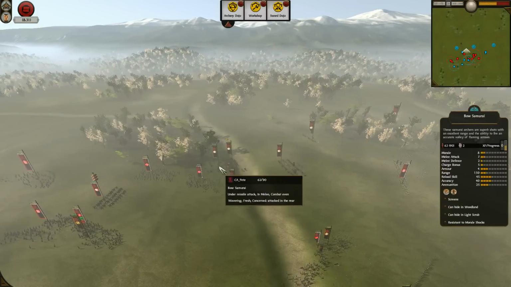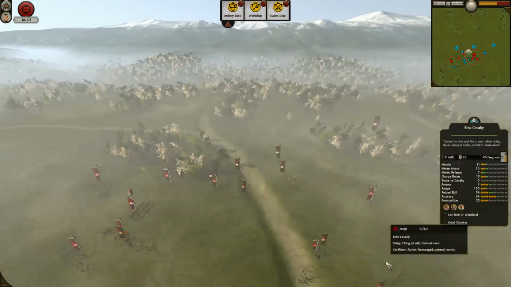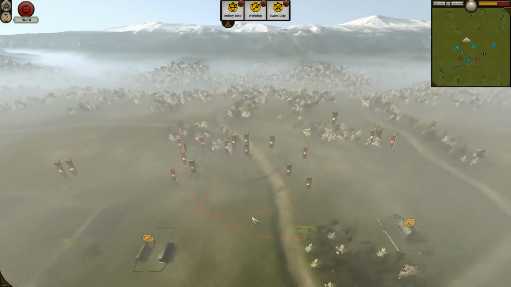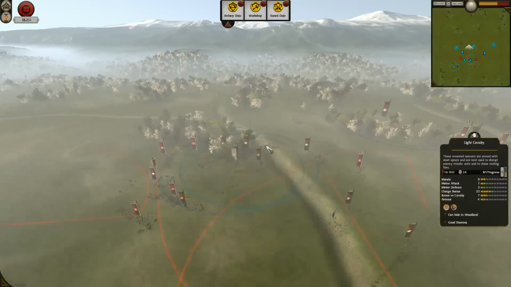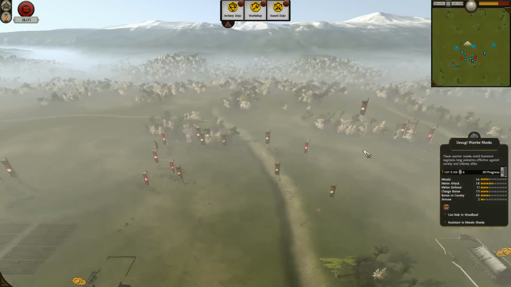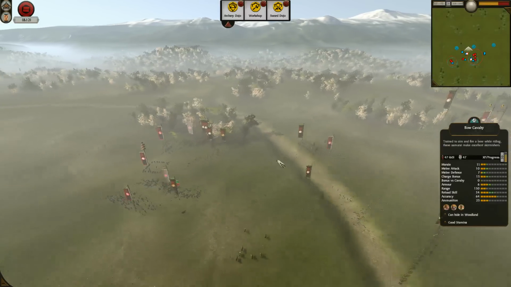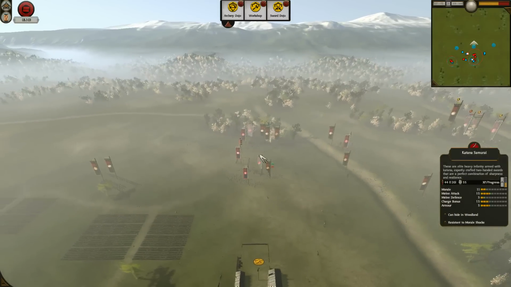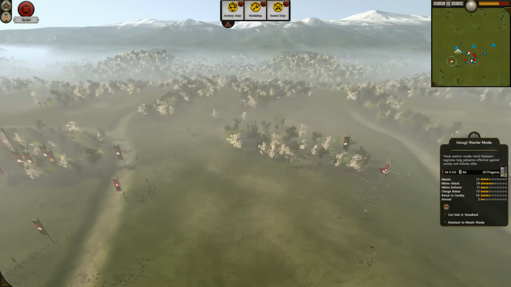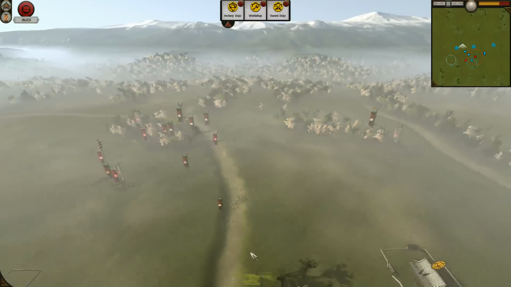Nice cav charge. Some more cav coming in for Zeript. Zeript actually lost his right flank, but it didn't really matter because. Oh, he might lose his boat cav, but I mean, it still shouldn't make the difference. I mean, oh, and actually, he might be able to. No, he can't beat those monks with his great guards. No, he can't do that.